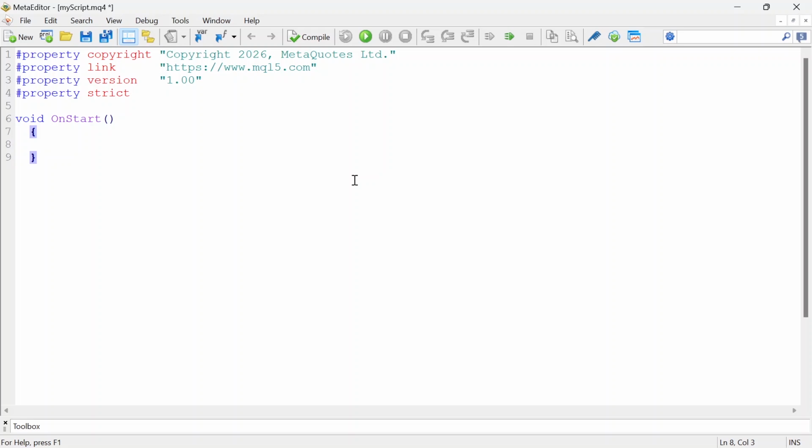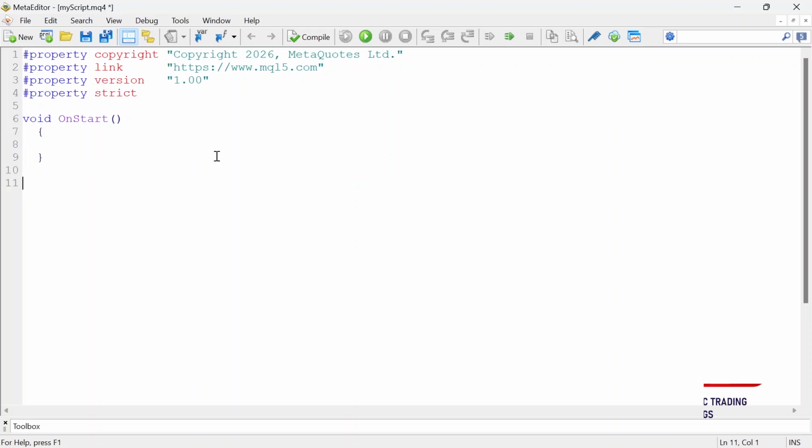So now, how do we write a function? The first thing we need to do when we are writing a function is to specify... if you recall when I was introducing you to functions, I said a function returns something and at the same time does something. Sometimes a function doesn't return anything, but at the same time it does something. So basically, we need to define two things when we are defining our function. We need to define what the function will be returning and what it will be doing. To define what the function will be returning, we need to specify a data type for the function, right?